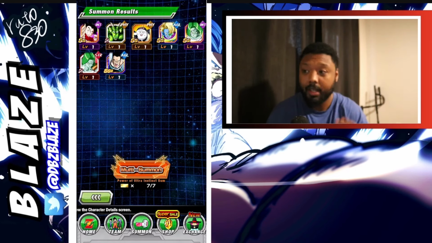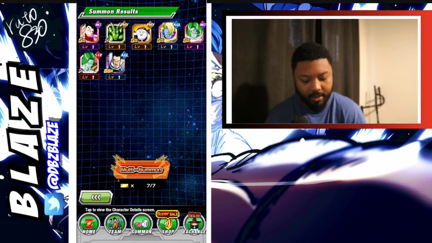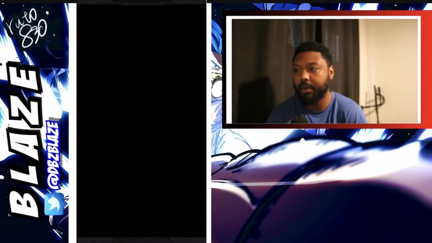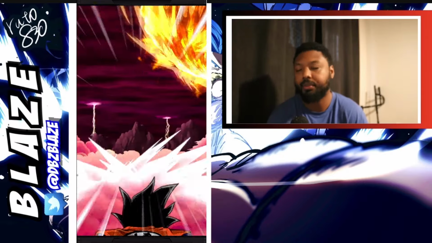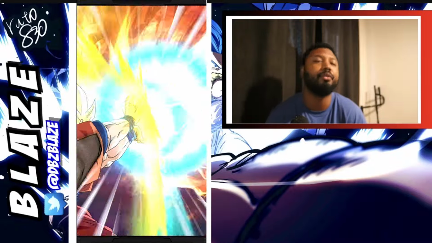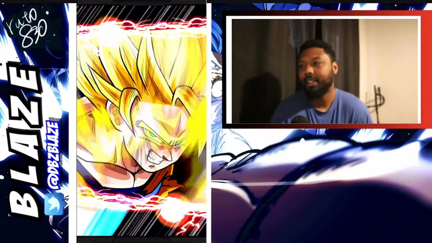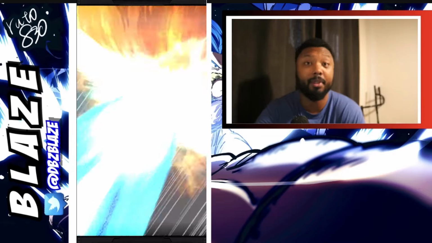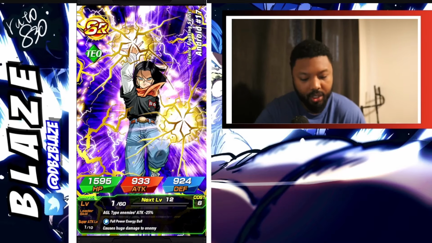Alright. Come on. We can do this here. One last multi. Alright, here we go. Let's continue the wave. Please fuse. Please fuse. Fuse, Vegeta. Oh, my God. Vegeta, why are you getting scared here? Alright, we got Super Saiyan 3. I guess we'll take it. Alright, show me what we got here. Tien, Vegeta.